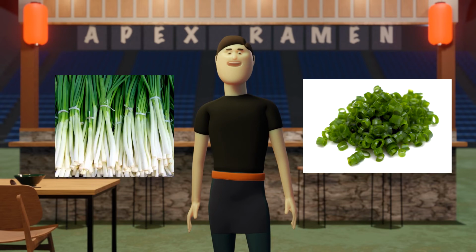Next, we have green onions. Green onions promote the taste of ramen by creating a harmony with the soup. The smell and subtle spiciness of green onions add a little kick to your ramen. It's said that people have used green onions as a folk remedy because they believe that green onions can help you recover from exhaustion. After knowing this, you're going to feel energetic when eating it.